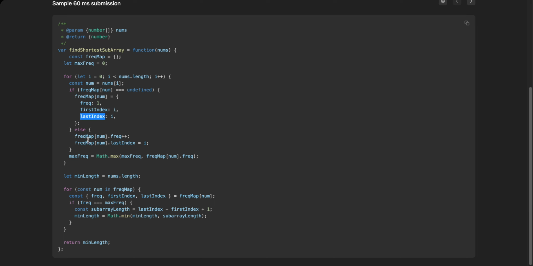Otherwise, I'm increasing the frequency of num, I'm putting the last index equal to i, and the max frequency equals Math.max of max frequency and the frequency of num. So basically for each loop I'm making sure that I am updating the max frequency.